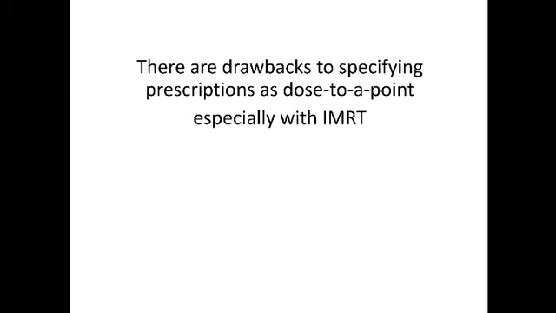Okay, so there are some drawbacks to specifying it this way, dose to a point, especially with IMRT, and I'm going to come back to this in a few minutes. So volumetric dose prescription is the way to go. This is what ICRU 83 is advocating. So I'm going to spend a few minutes looking at how we do that. What are some of the metrics that we can use to specify a volumetric dose?